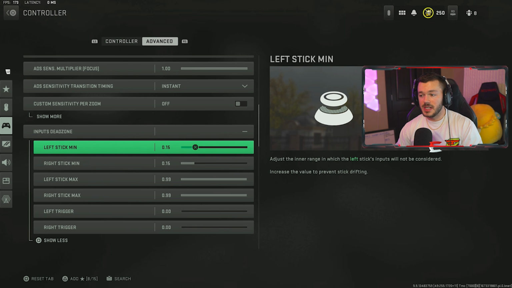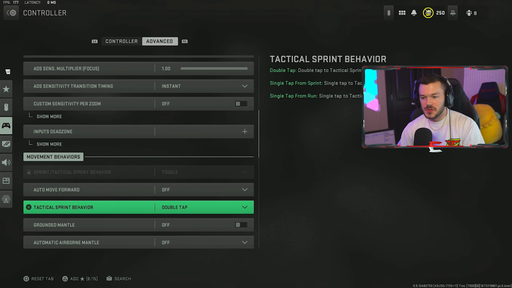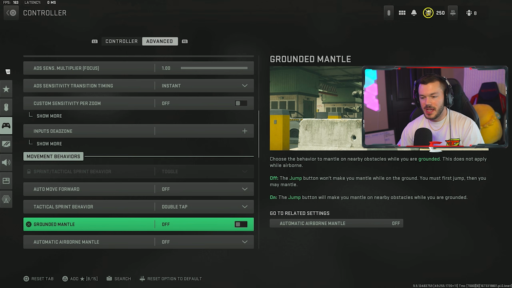Your left and right stick is going to depend on your controller, and do you have stick drift? Do you not? Is it brand new? If you had it for a long time, this is a personal thing. My auto move forward is off. My tactical sprint behavior is on double tap, and my grounded mantle is off.